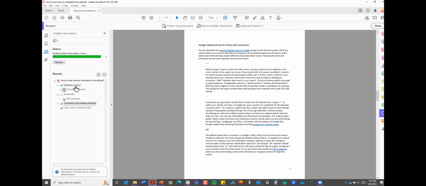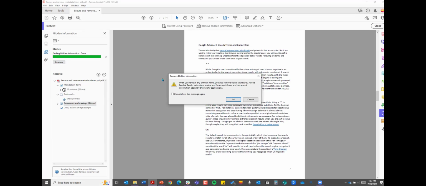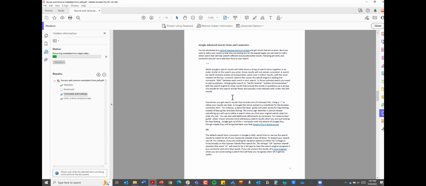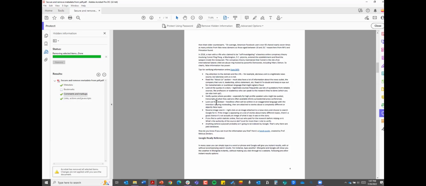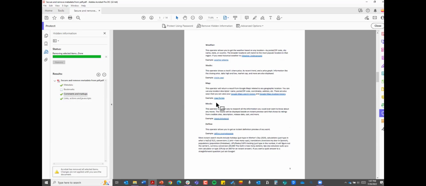And so we're going to go ahead and again, make sure we select the things that we want to remove and click on remove. And it's going to run through and remove all of the properties, and no more comments. That line that was stricken out's been fixed. And that's it.